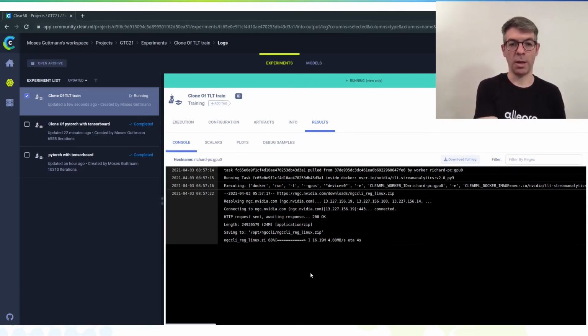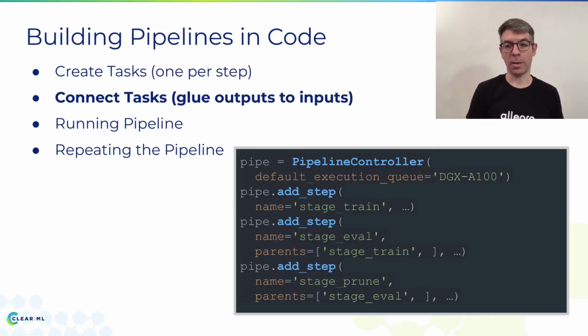Wonderful. Okay. And now, while that is running in the background, we can talk about how to automate the creation process. How do we automate this process, right? So now what we did was we manually had to click and move from one to the other. How do we automate this process?